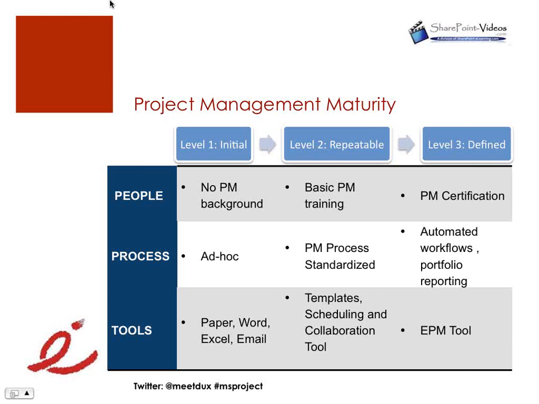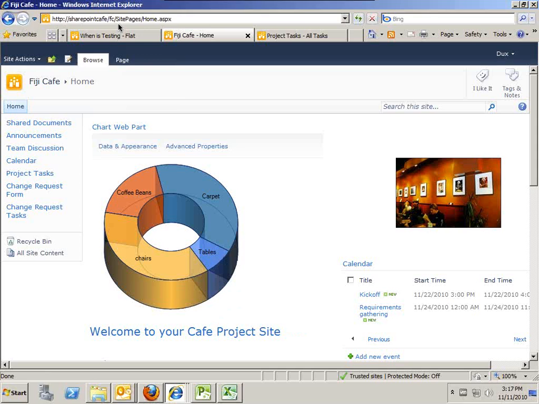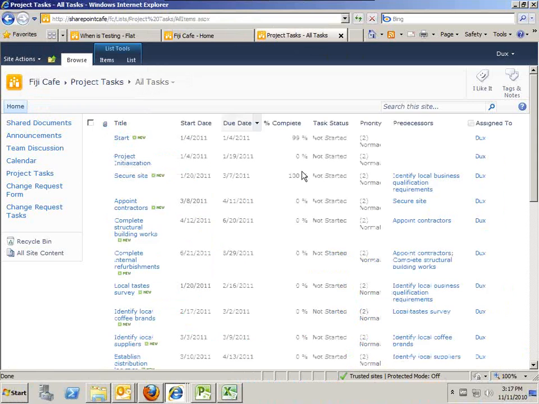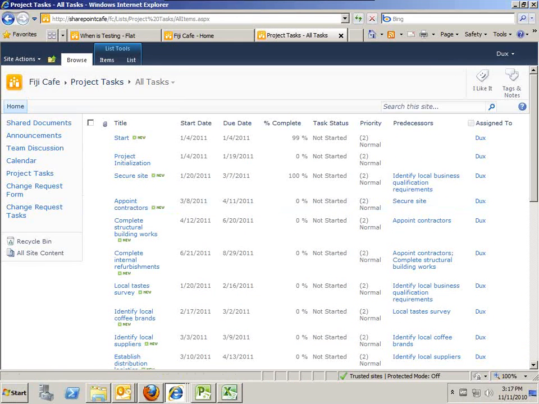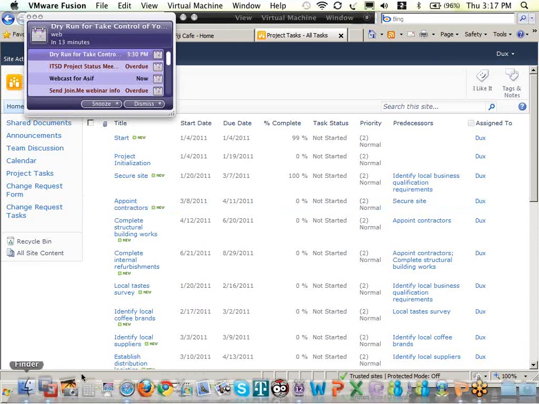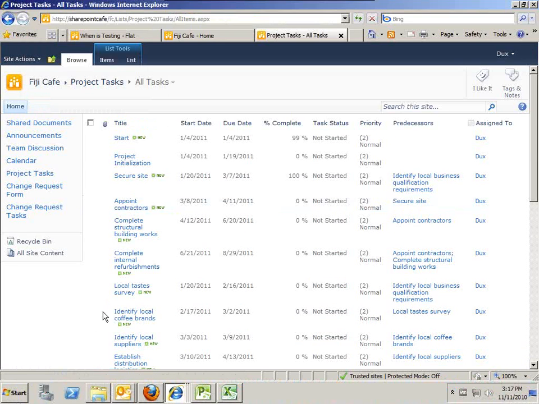Now we have such awesome tools. So 2,000, and actually it was 3,000, it was never 2,000. 3,000 was kind of like a performance limit for a view, and that performance limit right now is 5,000. But in terms of the actual amount of things in a list, that's about 1 million. Now, this person is asking specifically how big the project file itself could be within a document library. To my knowledge, 50 megabytes is still the default, and then you can rig it up to 2 gigabytes. That's a great point.